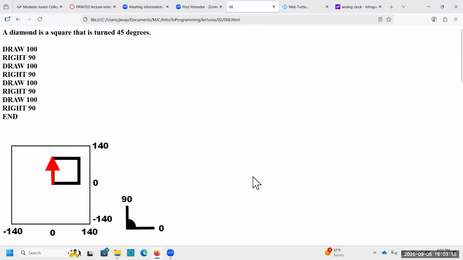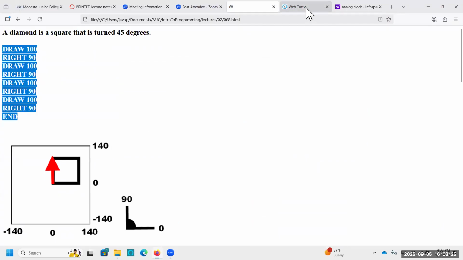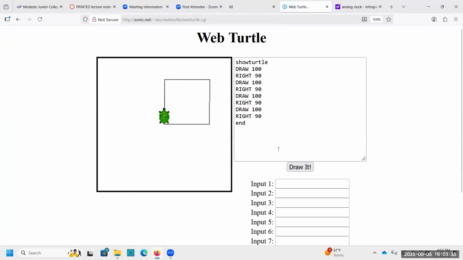What's going on here? How do I make a diamond? I'm going to fudge because we wrote this command already, just to save 2 minutes instead of me retyping everything. This draws, got 2 ends. I only need 1 end. Thank you very much. This draws a square. I don't want a square. I want a diamond. Pause video and tell me how am I going to get a diamond.